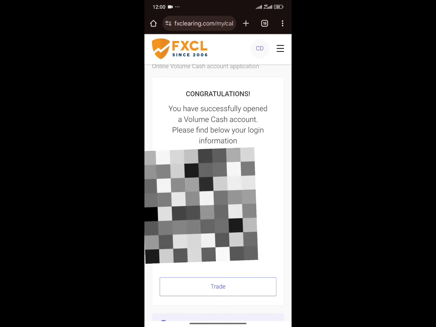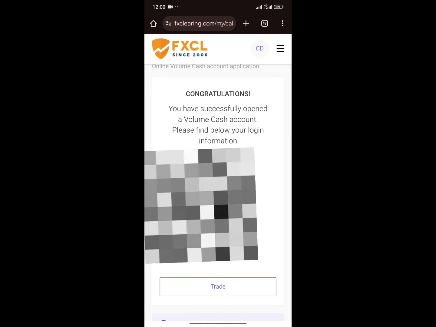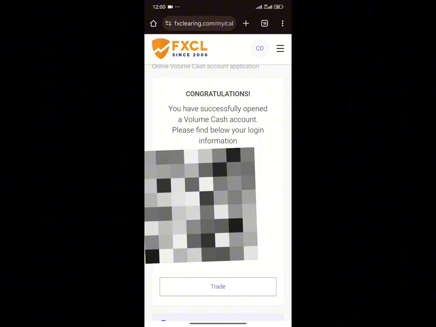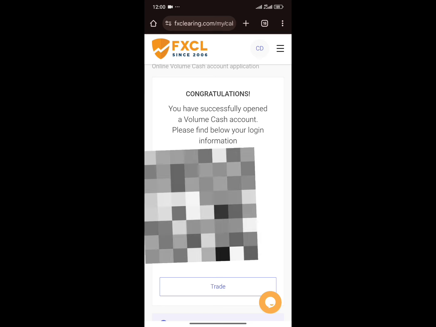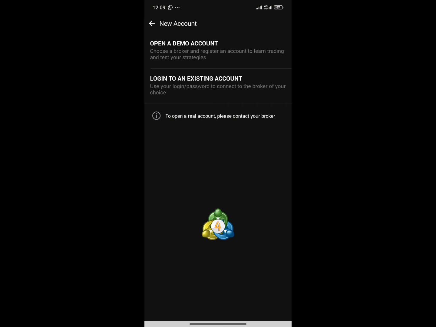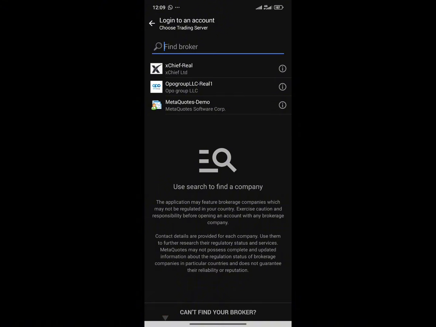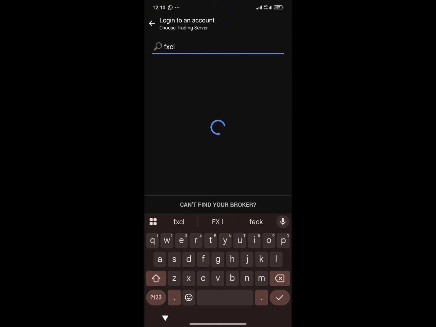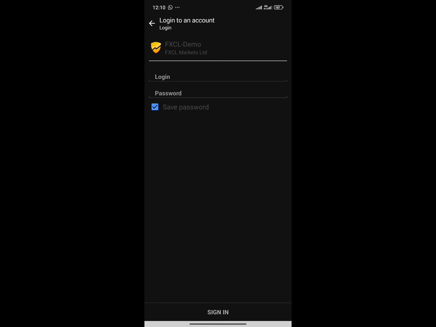I've gotten my login details. So we're just going to head on to MT5 or MT4. We can use anyone. Okay, this is my MT4. I'm just going to be inputting the name of the broker, which is FSCL Demo. As you can see, we're just going to click on it.